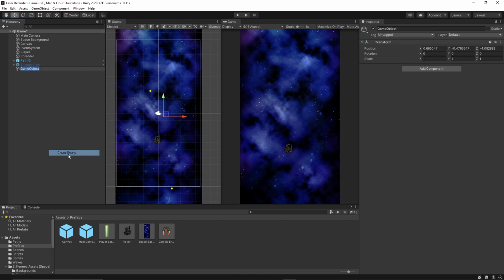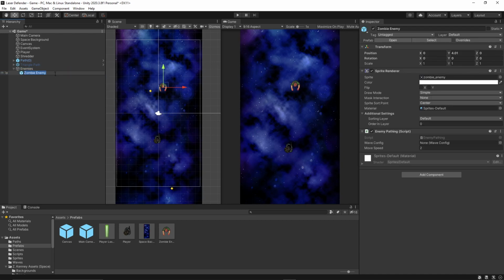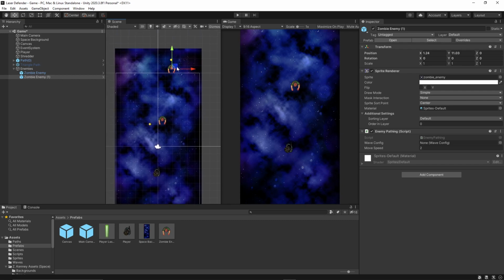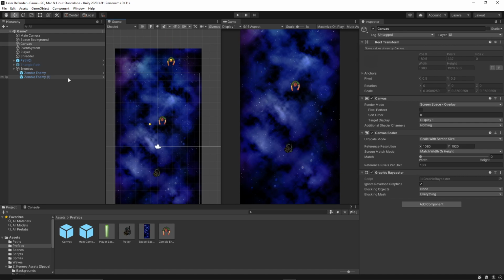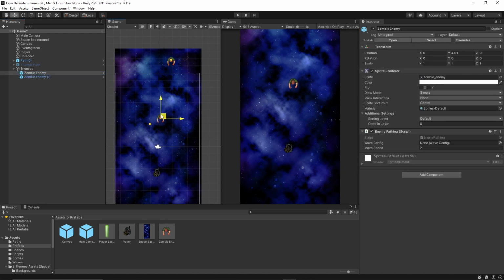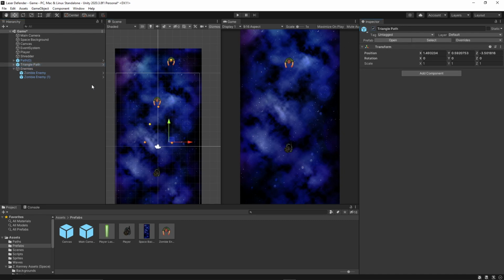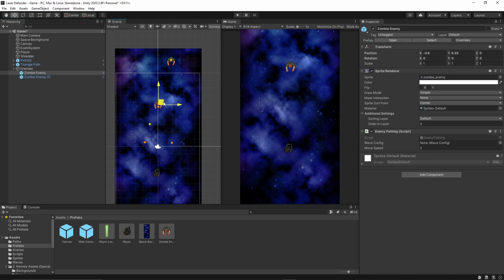We can create an object, enemies, and then drag and drop. For zombie 1, we're going to pass in the wave 1 config, and then for number 2, we'll pass in the triangle wave.